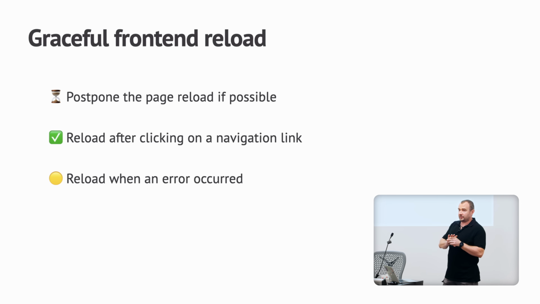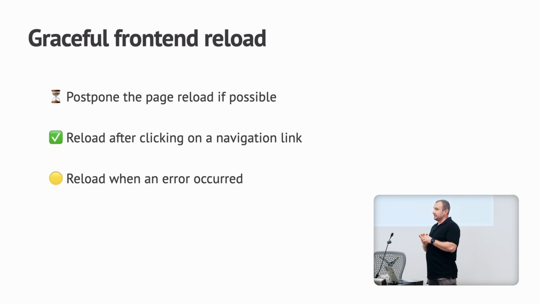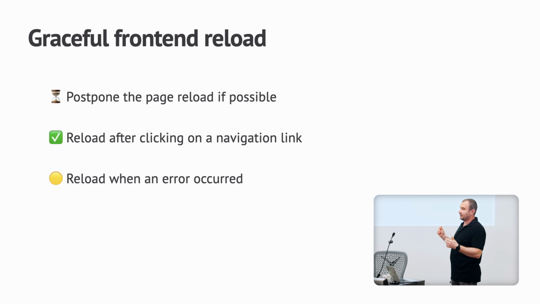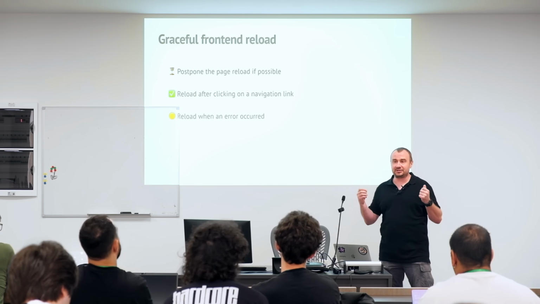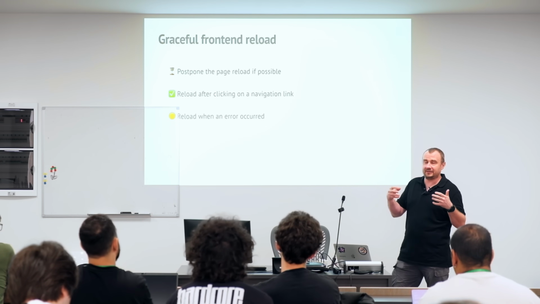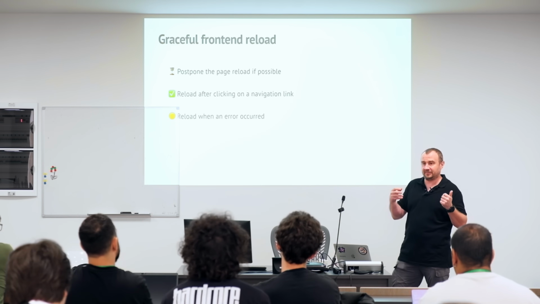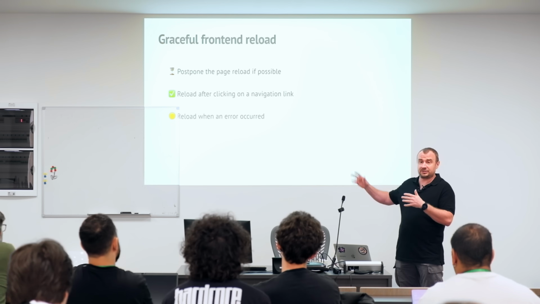How can we do better? We can try graceful front-end reload. What that means is that we do not try to refresh immediately. We make a bet that maybe it may work for some time. If versions do not match, it does not necessarily mean that there is incompatibility. There could be just internal changes on the backend, right?